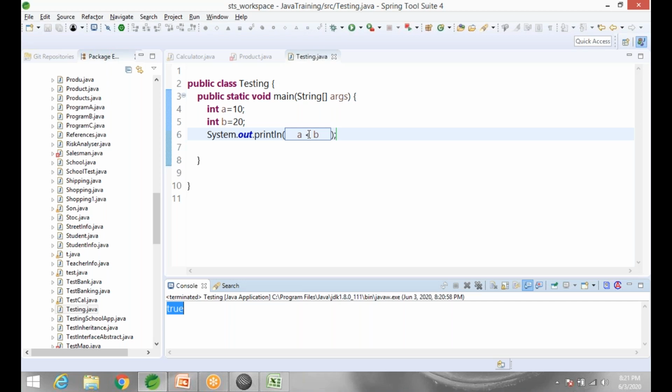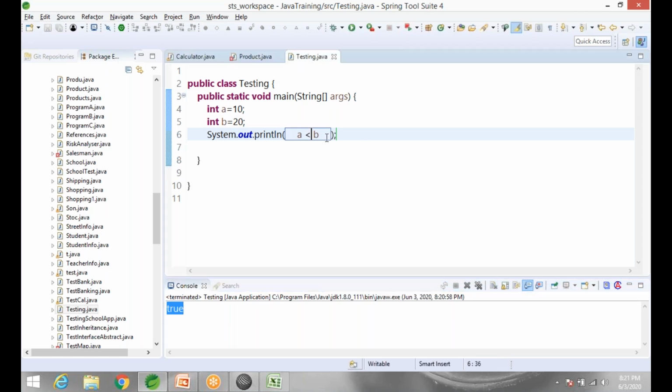That's how your answer comes out when you have relational operators. Okay, true or false. Now one more thing, what will it print?